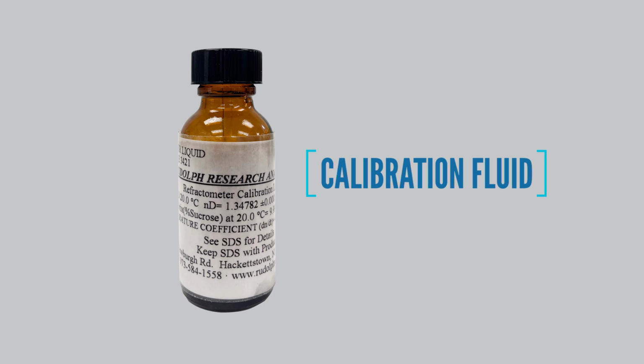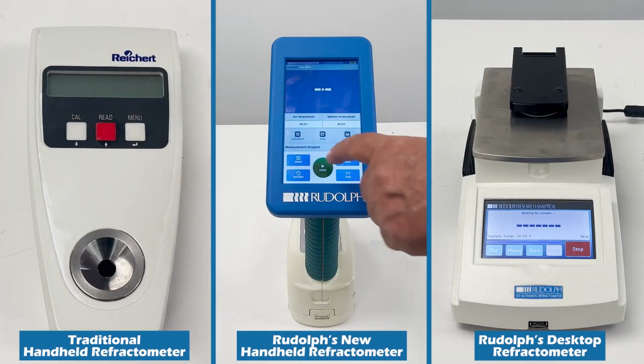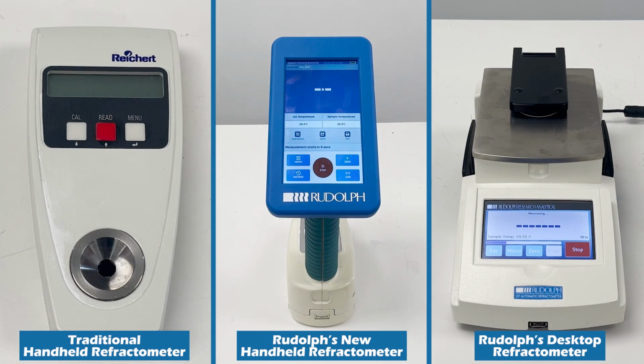The calibration reference fluid is not just sugar and water. If it were, things would be much simpler. However, sugar water is not a good reference material because it is not stable over time. Chemically, it slowly inverts, and biologically, it's prone to contamination as bugs love to consume it.